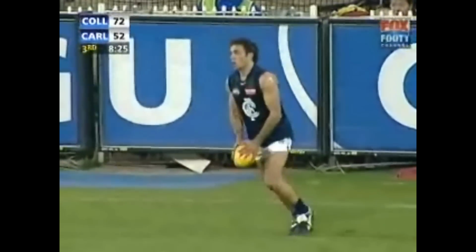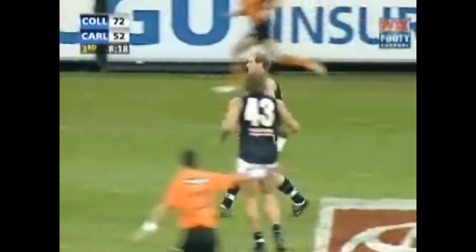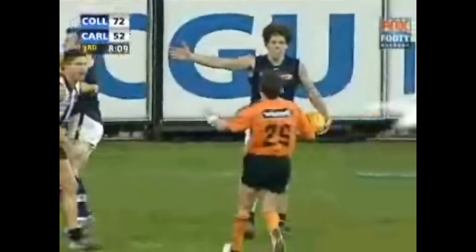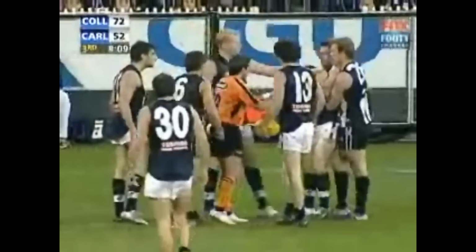Leading by 20 points. We've been going 15 minutes in this third term. As you can see, just under 8.5 minutes left. As the Blues go forward, Morrell flies high. Good strong mark by Digby. So Digby Morrell, just backward of half-forward flank, kicks in front of Whitnell. Over the head it went. And Davies has got there and taken the mark. He read the flight all the way, young Davies. He knew he was going to mark that. It was a push.